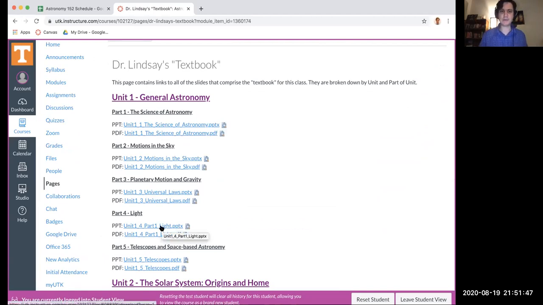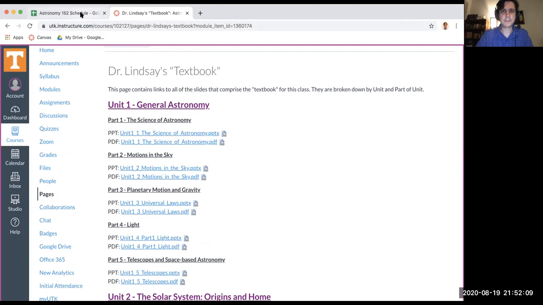Zoom is pretty slow whenever you have to load things, so I'm going to avoid clicking on that for right now. But that would bring up the slides, which I'll show you here in a second in a different screen share. And then once you have those slides brought up, you can go through them, take notes, and put questions that you would like to tell me.